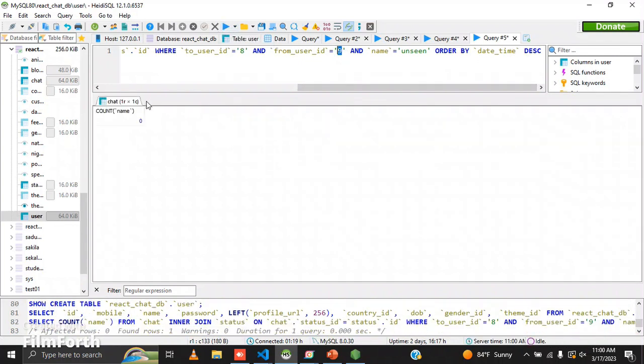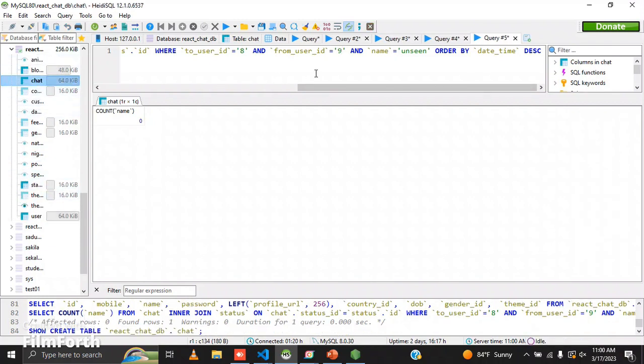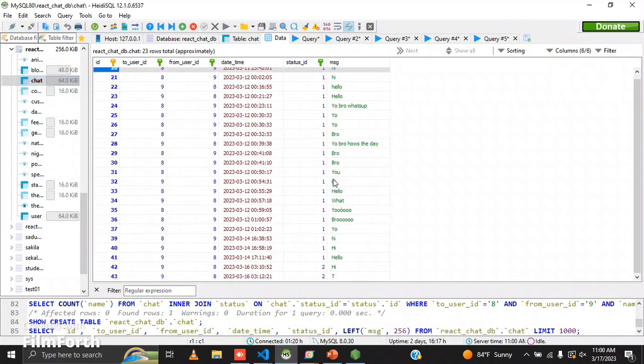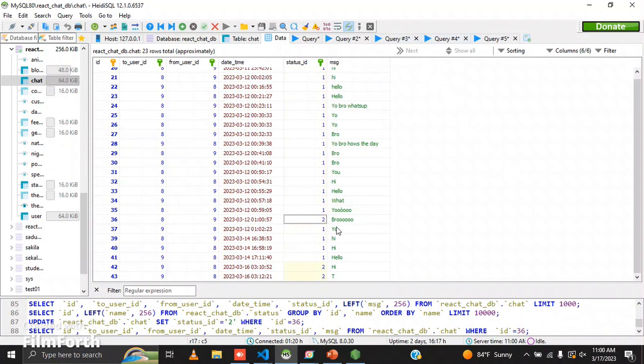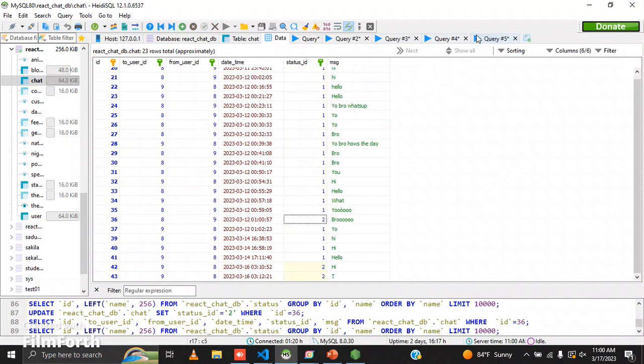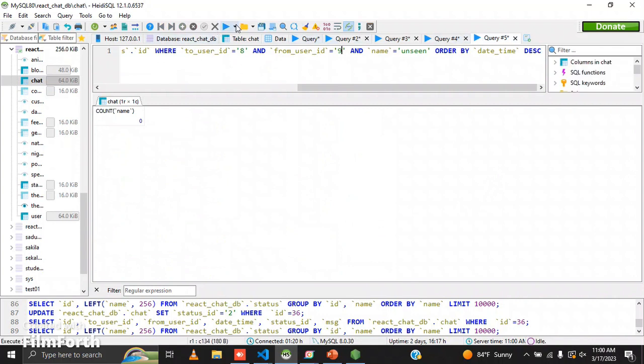You can see right now the count equals 0, but let's say you go into the chat table and change one thing in here, set this as unseen, and then we run this one.